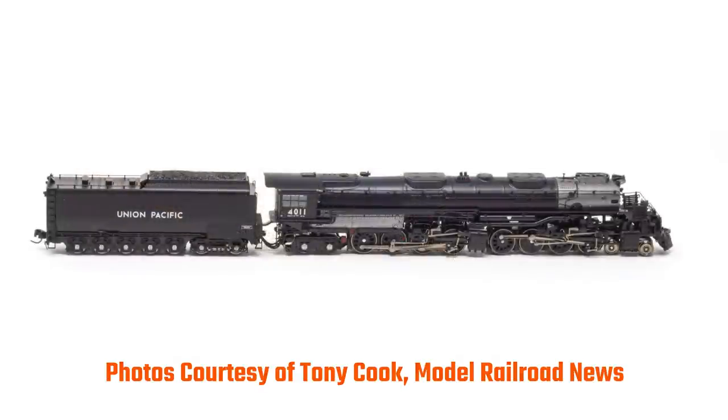It's that detailed. Well, I know, just to make a comment about the curve radius, I wasn't sure when I knew I was going to get to test a Big Boy how it would run on my layout. I've got moderately broad curves for an N-scale layout, but if you were thinking about it in terms of a prototype Big Boy, they probably would not be broad enough. But I had no problem getting the Big Boy to run on my 18-inch curves on the main line, and also ran it on some 16-inch curves on some sidings, and never had it on the ground a single time. It tracked very, very well, and so I was personally impressed with that. It looks really good, and yet stays on those tighter curves.